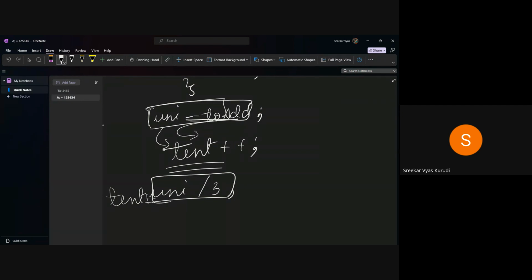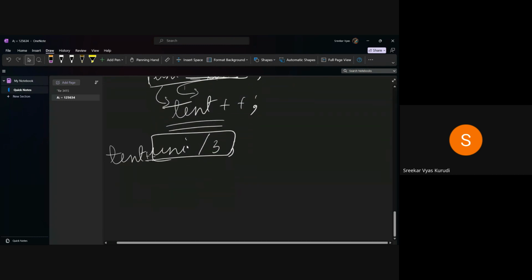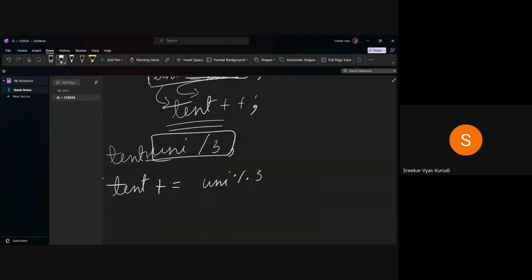You can assign each of them to 1 tent each, but since you need the minimum number of tents, you assign them in groups of 3 first, and then you just give the remaining members a single tent. So tents plus is equal to uni by 3, and for the remaining members you assign 1 tent each, so it will be uni percentage 3.